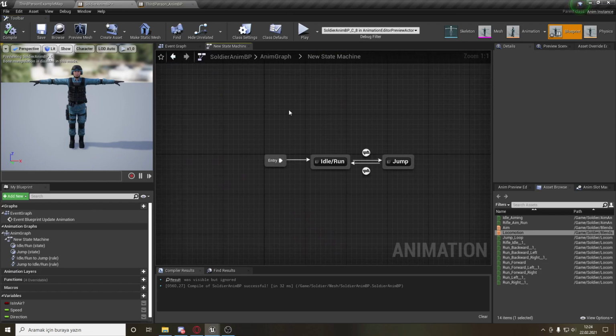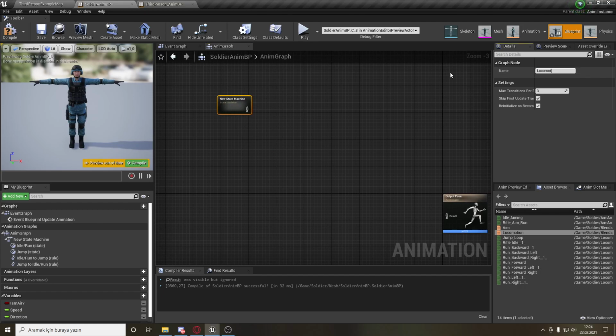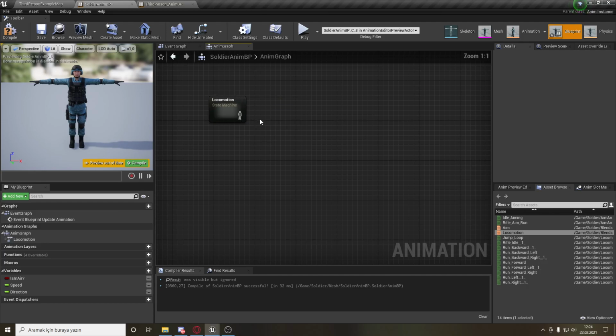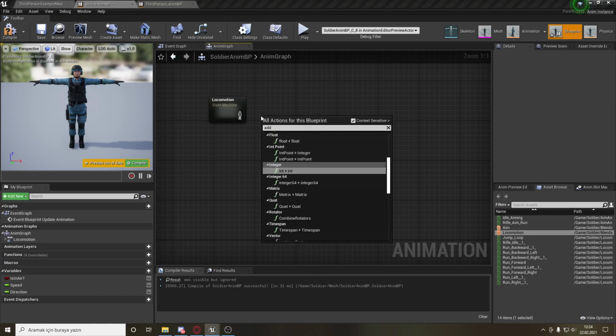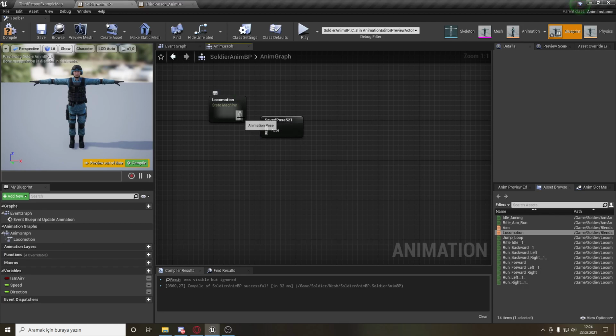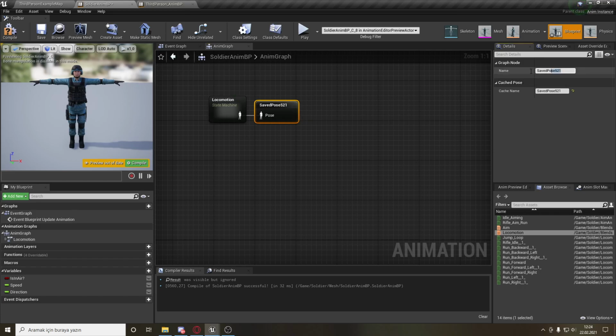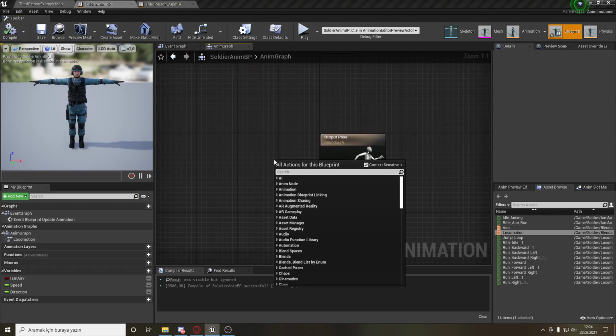Now, right now, let's go ahead and rename this to Locomotion, and then add save cached pose, new save cached pose, and connect it to here, and I will call this one Locomotion. Now, let's go ahead and try the locomotion.